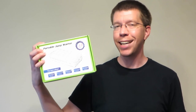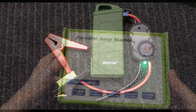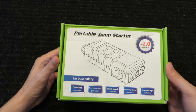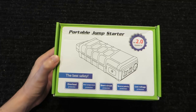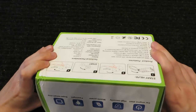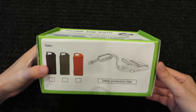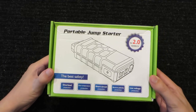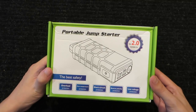And it's all inside this box. Here is the Bestek 600 amp portable jump starter. Now I want to preface this video by saying that Bestek did offer to send me this product for review, and normally I refuse these sort of offers because I want impartial reviews, but Bestek has been kind enough to say yes, go ahead and do an honest review of the product, and that is what I intend to do. I do a lot of things with batteries and inverters, and there's a lot of what I would consider scam products out there. We're going to take a look at this one and see how it really stacks up.